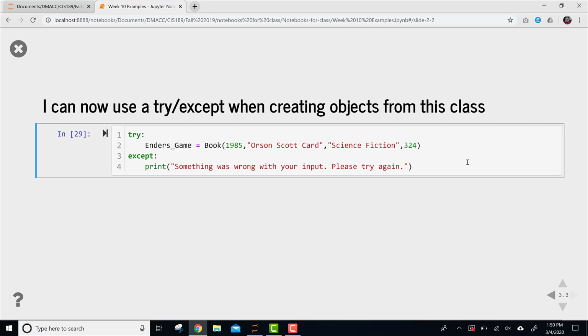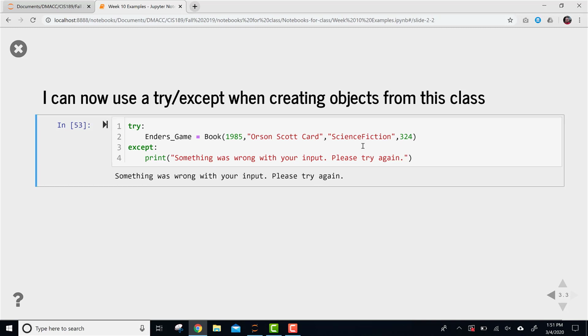So if I run this, nothing's going to happen because I'm not asking it to put anything to the screen. However, if I put science fiction without a space, that's no longer going to be in the list of available options. And you're going to see it's going to go down the except path and say something was wrong with your input, please try again. So I've created a situation where I am preventing someone from putting incorrect data in.